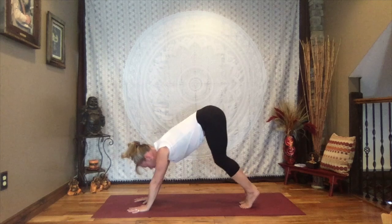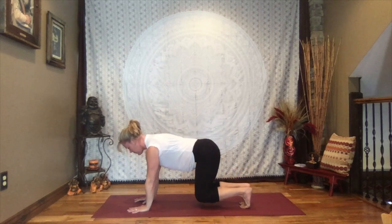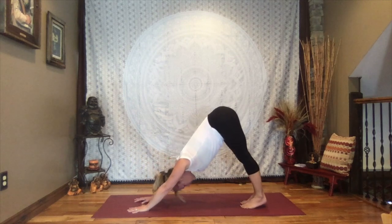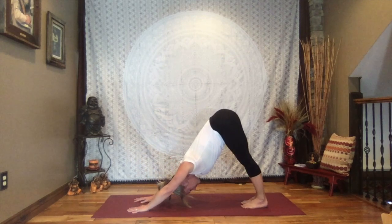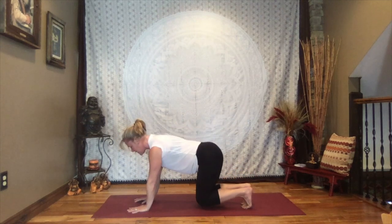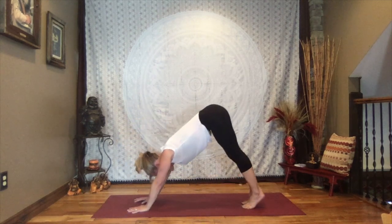Inhale it back to that hovering tabletop. Exhale and extend the legs. Shift your weight back towards the heels. Inhale it back to that hovering tabletop. Last one. Exhale, extend the legs. Holding here.